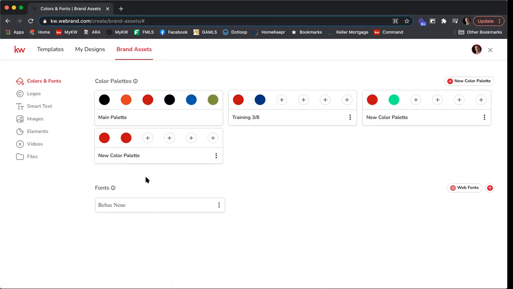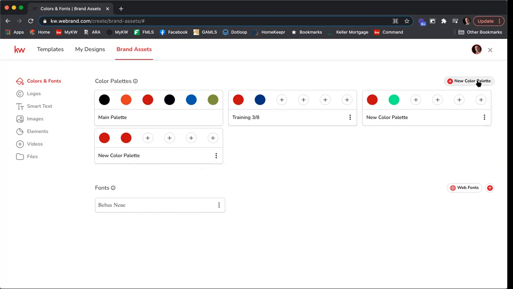If you have specific brand colors that you want to use, you can go ahead and create a palette with all those different colors. This would be if maybe you've worked with a third-party marketing company and they've set up specific brand imagery or a brand board on your behalf, and you want to use those specific colors in all your marketing materials. In that way, all of your pieces of marketing, whether you designed it in Designs or Canva or another company made it for you, they all look the exact same. So you have that brand continuity across everything.